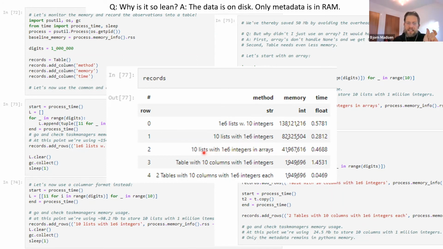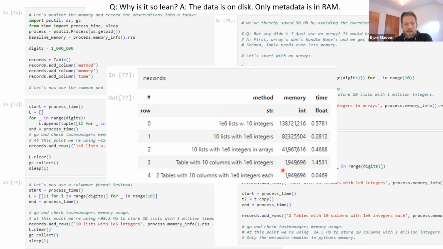And then the digit 11 is a really friendly case here, but it sets a kind of low amount of problems we could face. Then we use Tablite with 10 columns, again with 1 million integers in each, and we drop down to 2 megabytes. And when I copy this table, Python doesn't seem to notice it. It might be because it still reserved something for the garbage collector, which then just refreshes it before we can measure it.